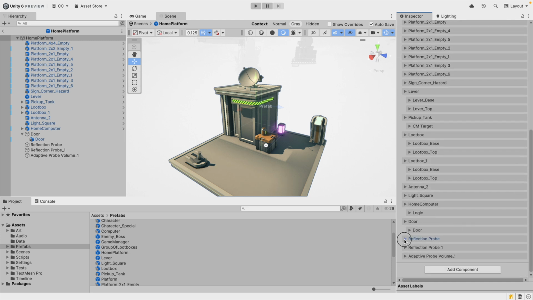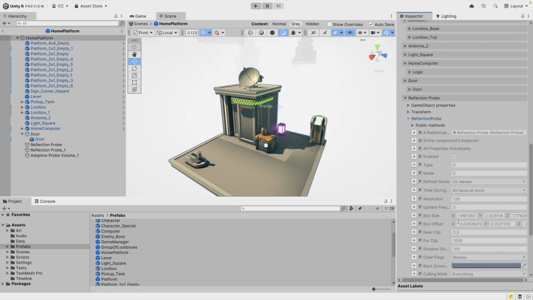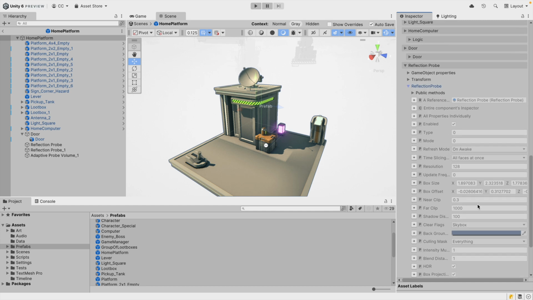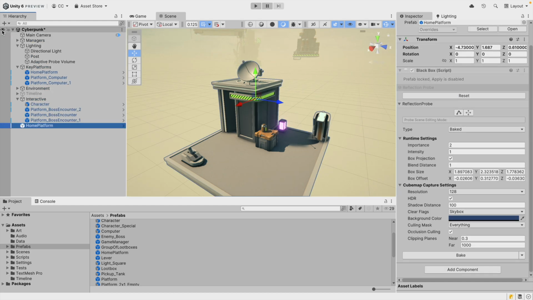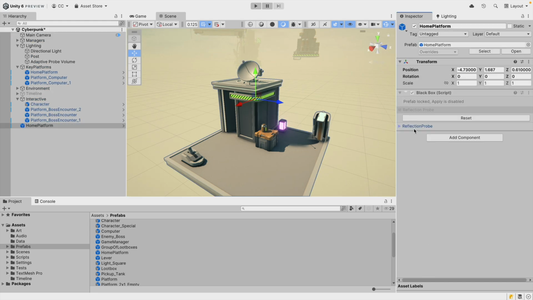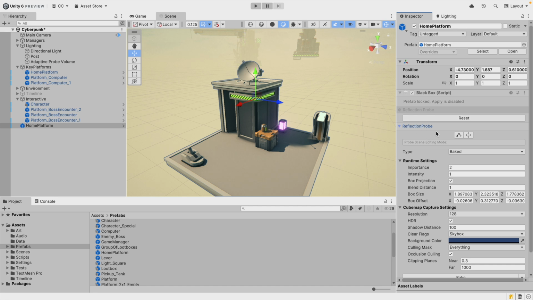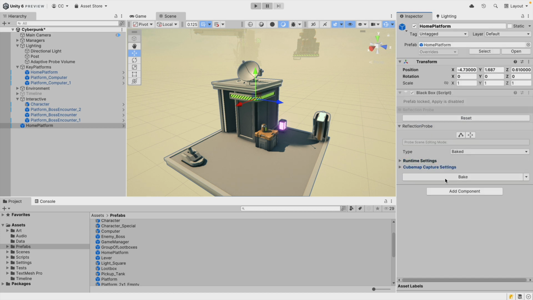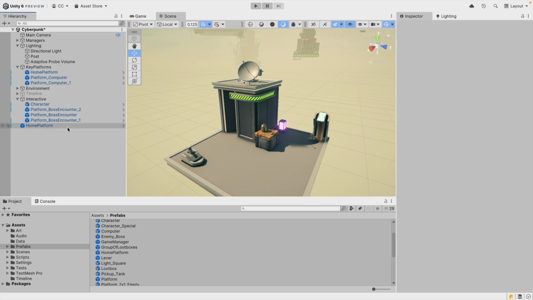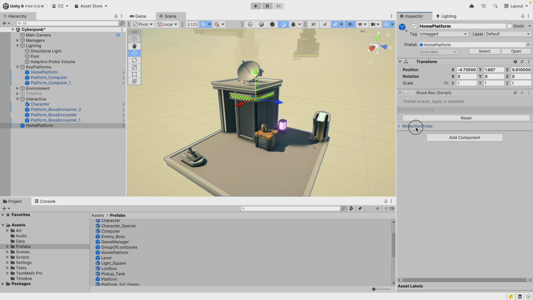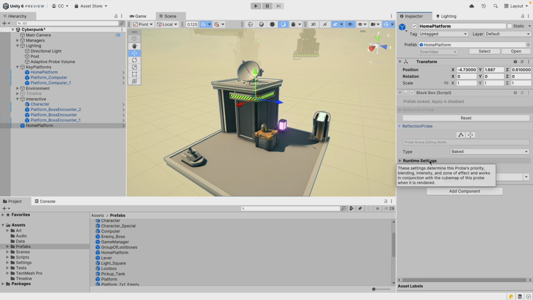Going back to the reflection probe, you can actually reveal entire components inspectors. So this is very useful if a component has a custom way of being drawn. So you don't just want to reveal individual properties, but you can choose to reveal the entire inspector. And if you go back here, you will see that now the reflection probe component shows up in its entirety, and it has its gizmos, and all of the things will work exactly like you would expect it to. And you can actually collapse it, and you will remember the state. So you can actually reveal entire components, and then whenever you go here, you can just see them whenever you need to see them.